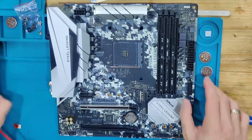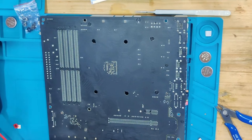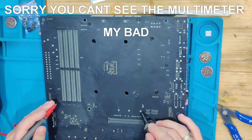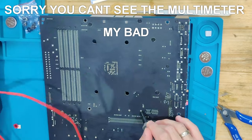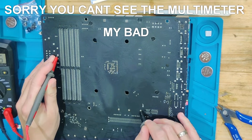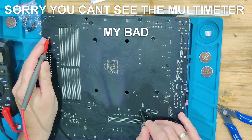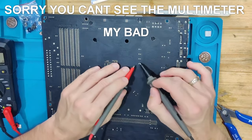One more thing I want to do is flip the board over right now, and we're going to check the coils that were close to the RAM, so that are responsible for RAM. So we're going to take our probe again, going to get this ground here, going to probe the inductors at the top here for memory. Should go in resistance mode also. Looks normal. Also looks normal. Also looks normal.